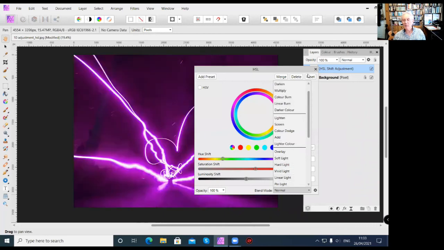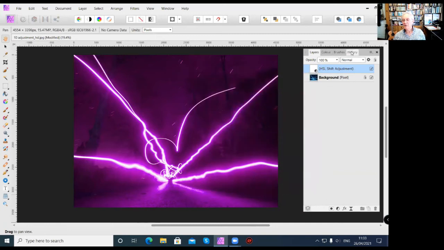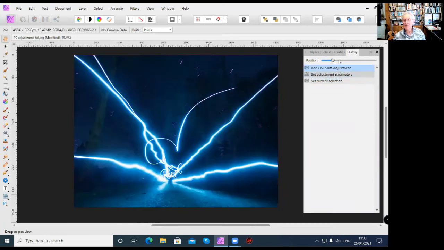You can experiment with those. And the other method you can use, go to your history, and you can go back on your history either by clicking on them or going right the way back on the slider all the way left to what you've done, and we'll undo everything. Any questions on that?